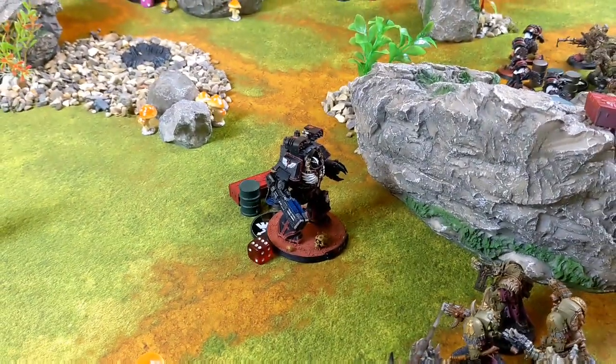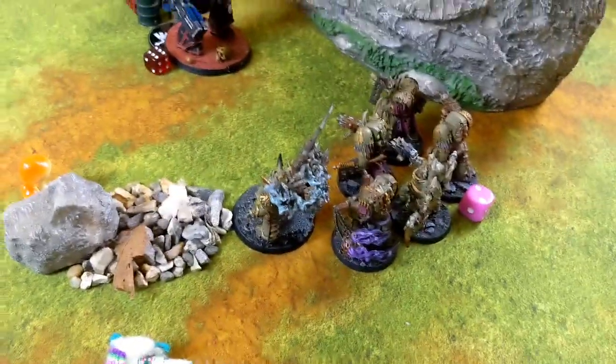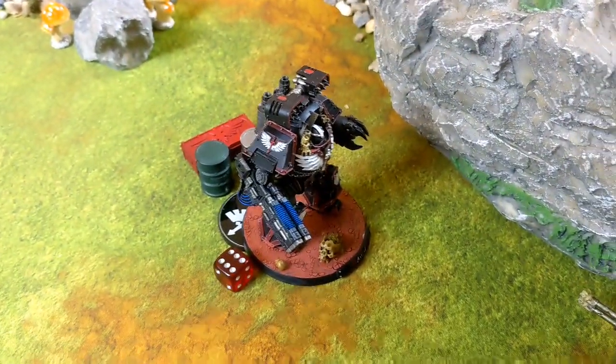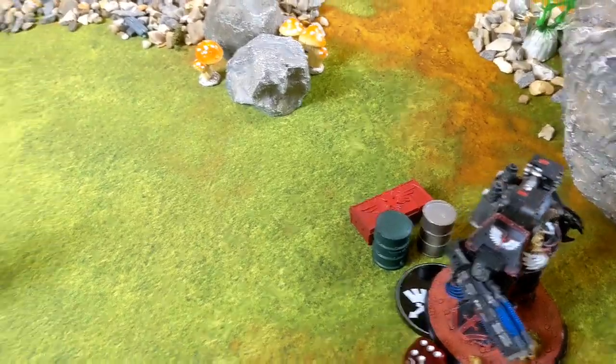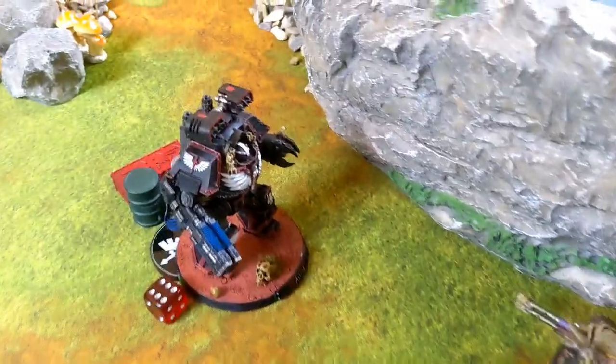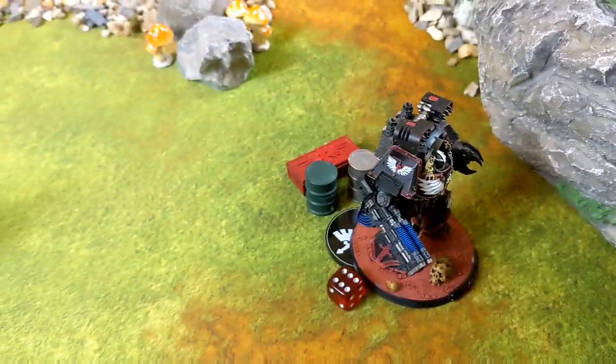On to shooting, which is not going to be a lot of now, is there? Some combat belters and a tank, basically, is it? Shooting. Nothing happened here. Nothing happened there either. No, took one off the captain. One off the captain and killed 1 Deathwing Knight. That was it. There wasn't much to shoot.